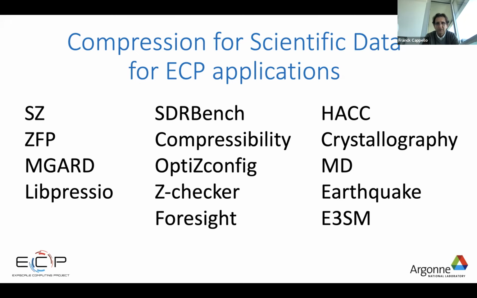I think the most important message here is that everything that has been developed in the context of ECP in terms of lossy data compression for scientific applications has been done from the perspective of the user, making sure that we preserve science. This is really the most important thing. And then, of course, reaching the other constraints, which are speed and maybe memory occupation when you do the compression. So these are the different factors that we need to consider.